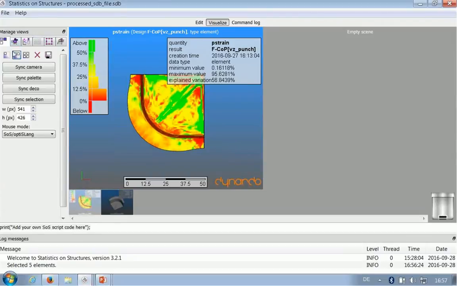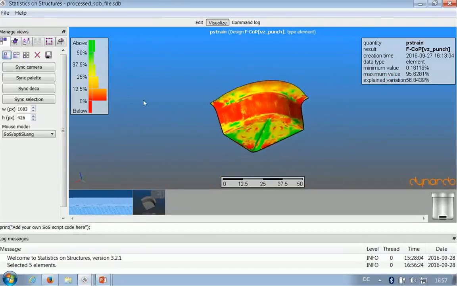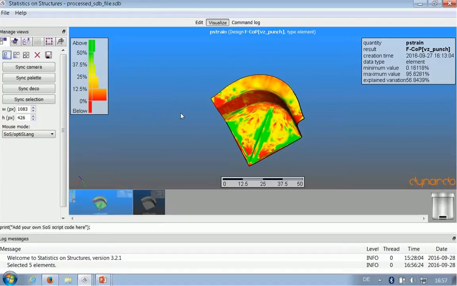Let's visualize this one. And without doubt, and as everyone would have expected, this parameter influences the structure the most at the features of our demonstration example.